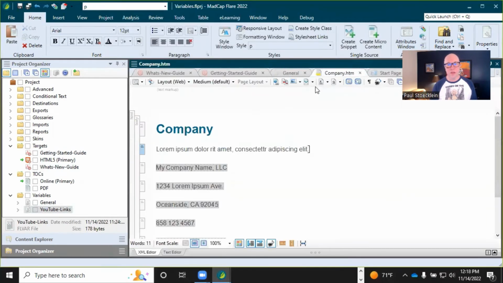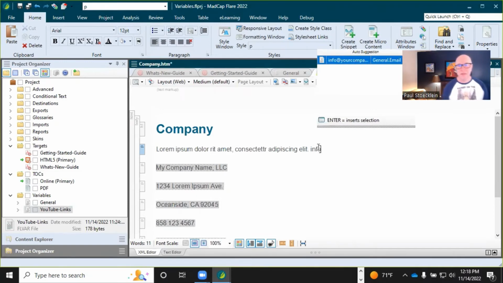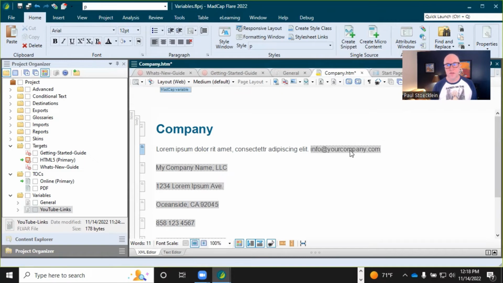And then I come into a topic, and maybe I'm telling people about this email address, and I know, oh yeah, it begins with info, and I start typing and this thing pops up. And so I can press enter to insert the selection, or I can double click that and it inserts the variable for me, so that I don't type the email address wrong or have multiple instances of it. It's just making use of the variable. So very simple little thing you can do. Enable that if you think you'll get use out of it. If it's causing your project to bog down, maybe you disable it.